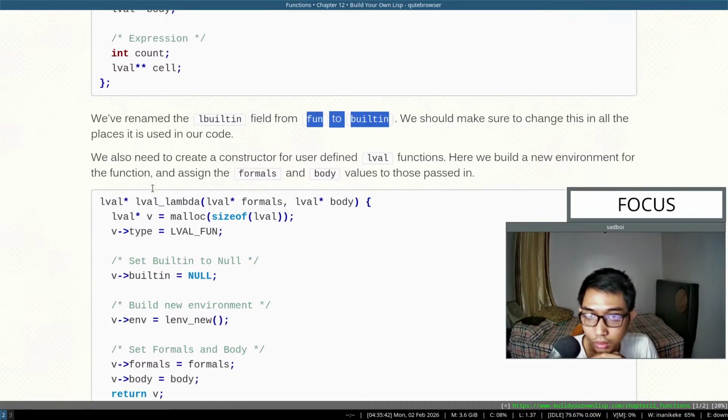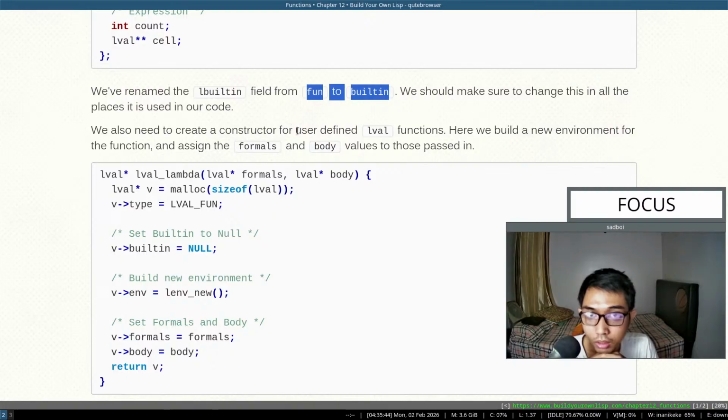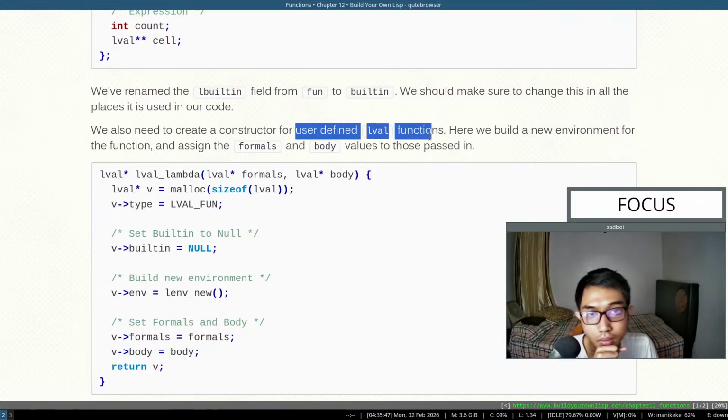Okay, we also need to create a constructor for user-defined Lval functions.